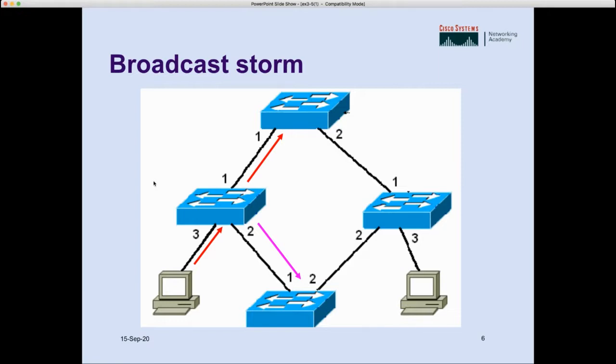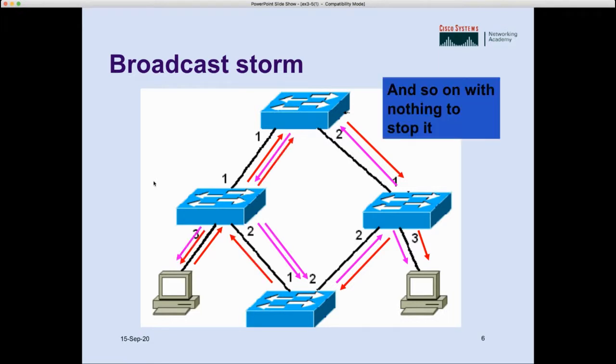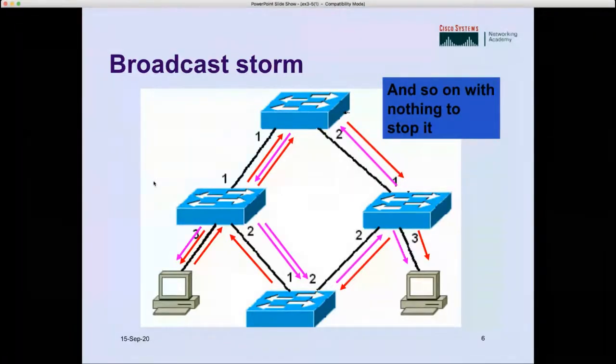So what happens next? It goes into the switch at the 12 o'clock and 6 o'clock position. They flood. It goes to the switch at the 3 o'clock position. It floods. That little host machine on the right is probably the one the ARP request is for, so he can learn its MAC address and send an email or something to it. But now what's happening? Now they're flooded back and forth. It goes on and on forever until the entire network is overwhelmed with a bunch of needless, excessive duplicate copies of the original broadcast request. And all of a sudden, nobody can log in. Everything slows down to a crawl.